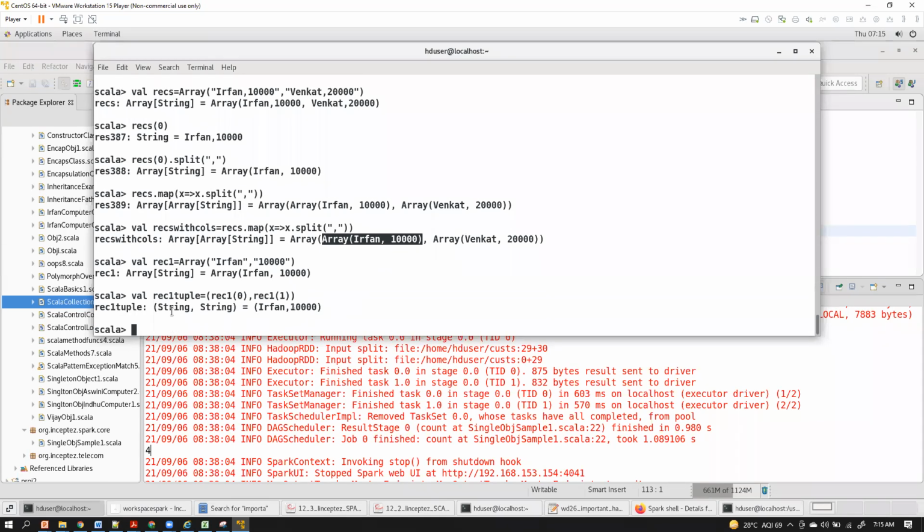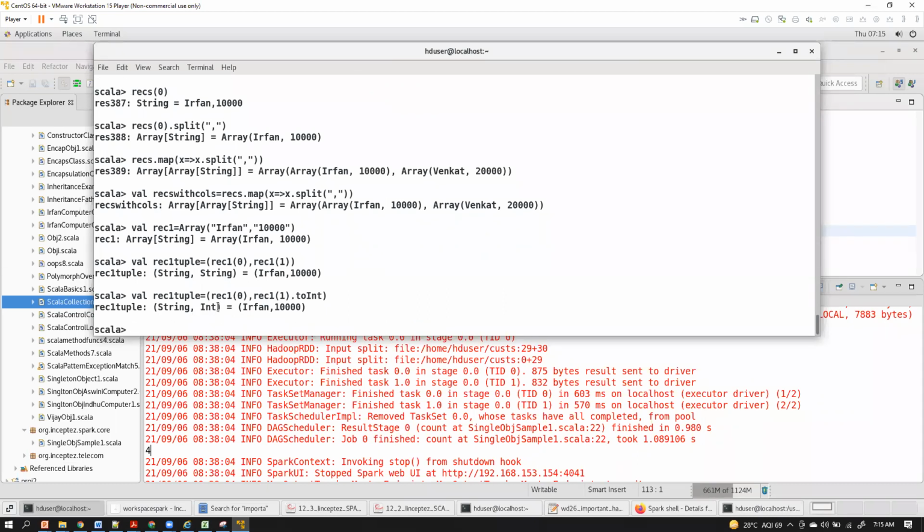Now I got the first item, Irfan, stored as string. The second item is also stored as string because naturally it is stored as string in the array type, so automatically it will give me the same data type. One more activity I had to do here is give .toInt. So now it becomes what? It looks like a proper record with two columns: first column of string type, second column of integer type. But we can't get that in the array when we store the data.